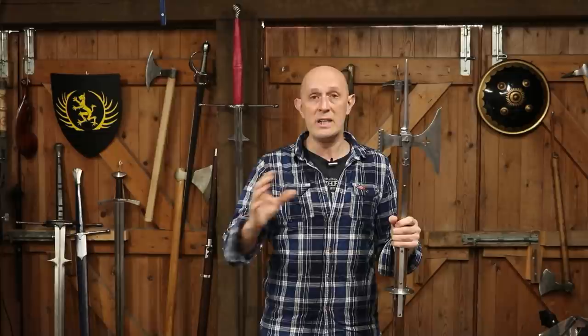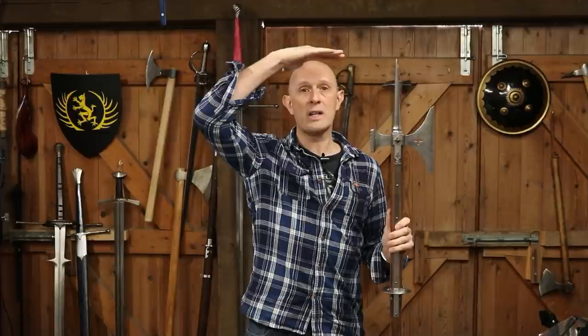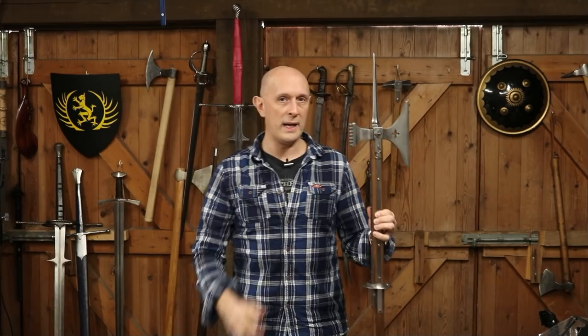So instead of museums, we're going to look at the size of poleaxes as represented in art. Inevitably, this also has some issues, because art isn't always literal — especially medieval art. However, we can note some general tendencies by looking at art when a poleaxe is stood on the ground next to a person. Very generally, most people in modern HEMA, living history, or reenactment tend to go for a poleaxe where the top spike comes up to about the same height as the person. I'm six foot one, about 184cm, and this poleaxe is actually pretty much the same height as me.